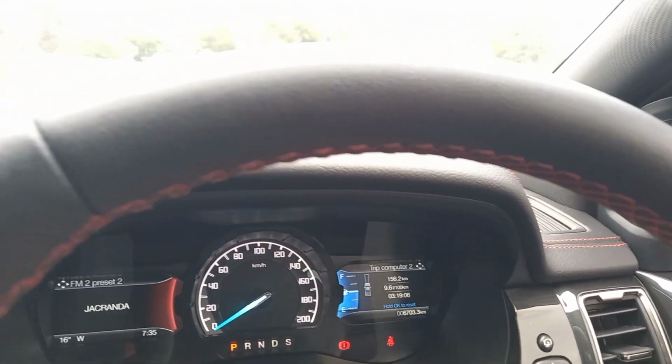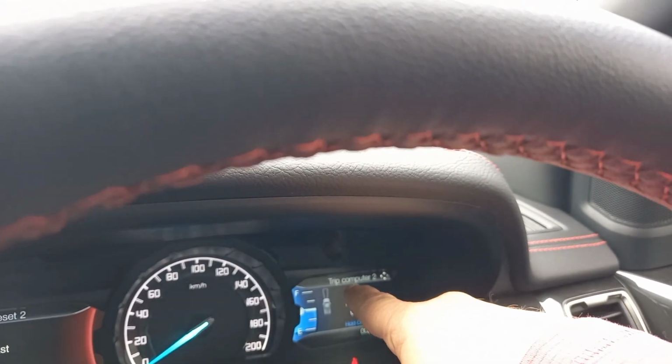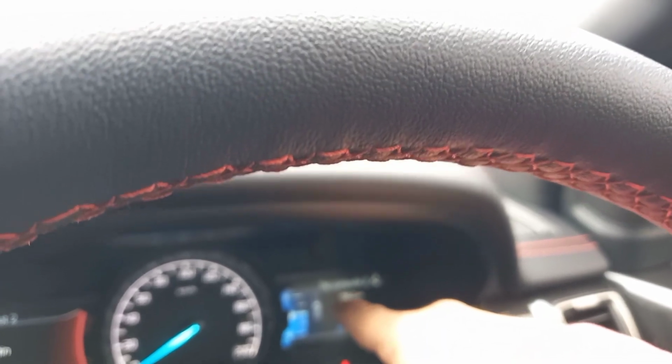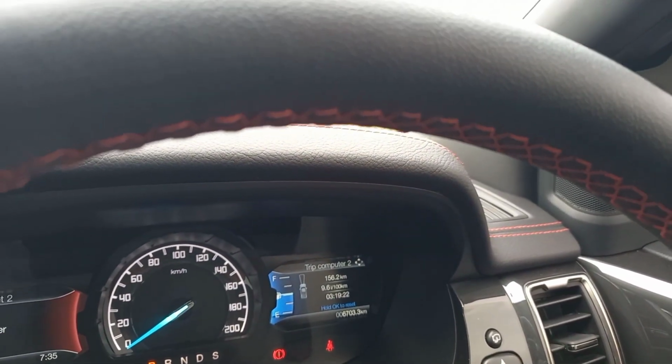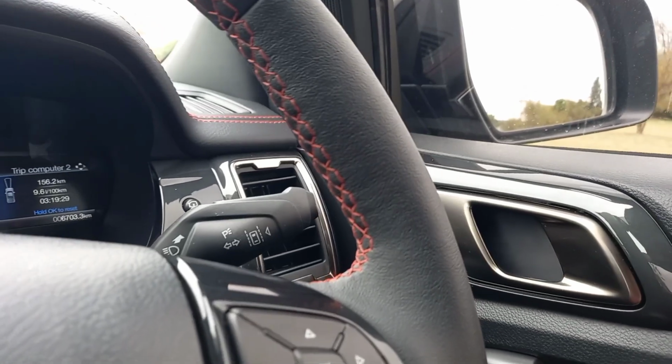The bottom line over here is it's very simple, very similar to what you get, but there's one little graphic I want to show you, and that is it has got active braking, and you've got the radar distance to the vehicle in front of you, which obviously goes red if you're too close to the vehicle in front of you or need to brake. So that's a nice addition to the spec on this vehicle. You've of course got your active cruise control. You've got all those features over here.